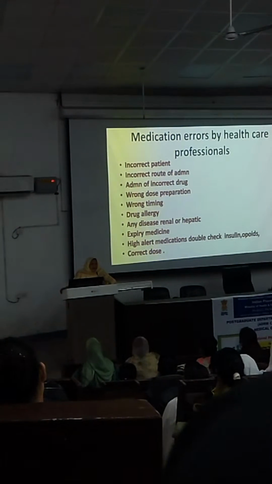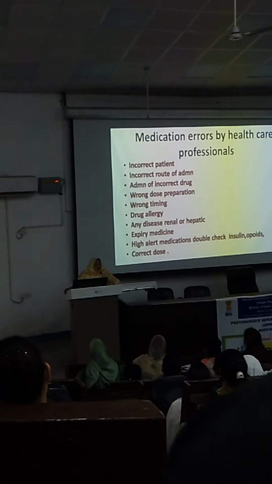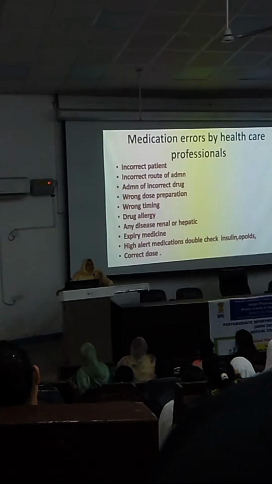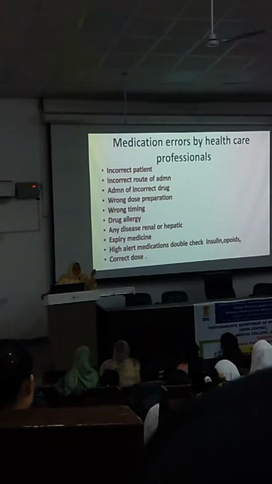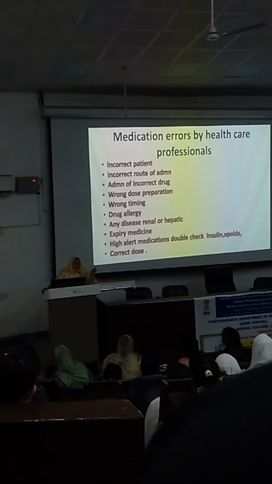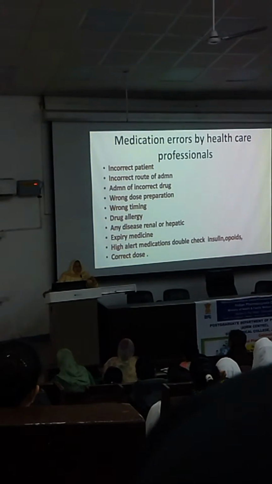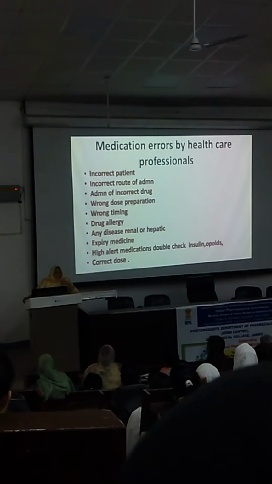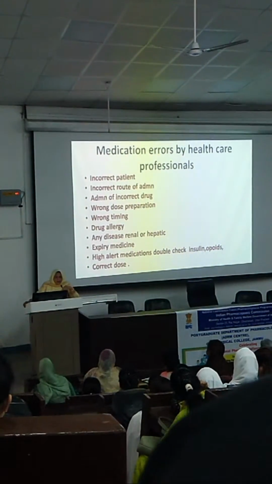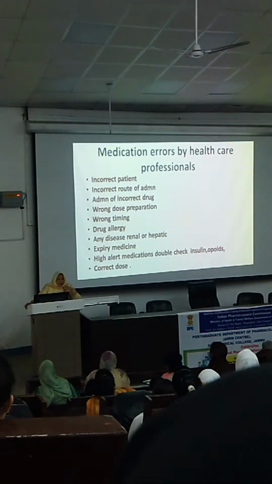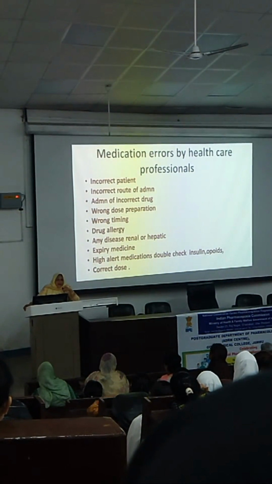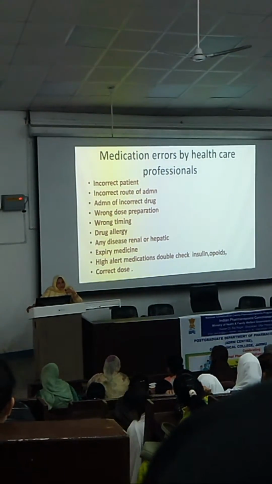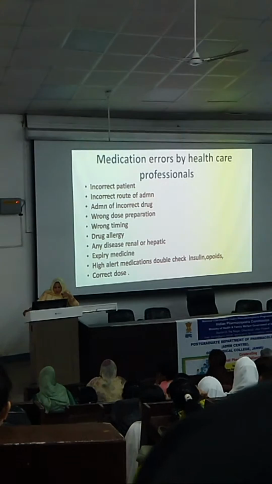High alert medications, you have to double check the high alert medications. हाई अलर्ट मेडिकेशंस कौन सी होगी? फॉर एग्जांपल डायबिटीज मेलाइटस में जब आप इंसुलिन देते हो, इंसुलिन अगर आपने उसमें पूरी जितनी डोज लिखी है डॉक्टर ने, आपने उतनी दी है, तो थोड़ी भी डोज ज़्यादा हो गई तो इट कैन कॉज हाइपोग्लाइसेमिया एंड पेशेंट कैन डाई। देन जैसे ओपियाइड्स हो गए, ओपियाइड्स क्या है? एनाल्जेसिक्स हैं, बट दे कैन कॉज रेस्पिरेटरी डिप्रेशन. सो अगर उसकी डोज ज़्यादा हो गई तो इट कैन कॉज रेस्पिरेटरी डिप्रेशन.